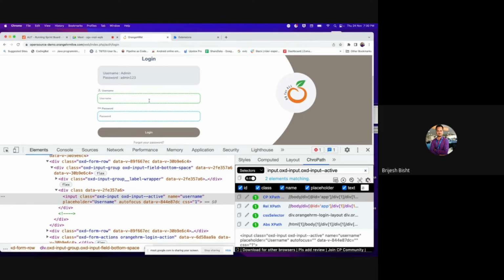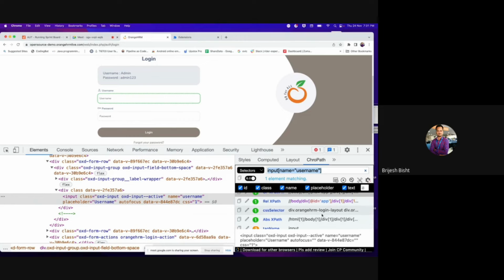It means that still we are not able to find a unique path. For that again I can use this name username. If we are using tag and attribute combination, not a class attribute but other than that attribute, we have to give this square bracket, then type, I can copy this entire value and paste here. In this way we are able to find a unique path. There is also a CSS selector path it has given.